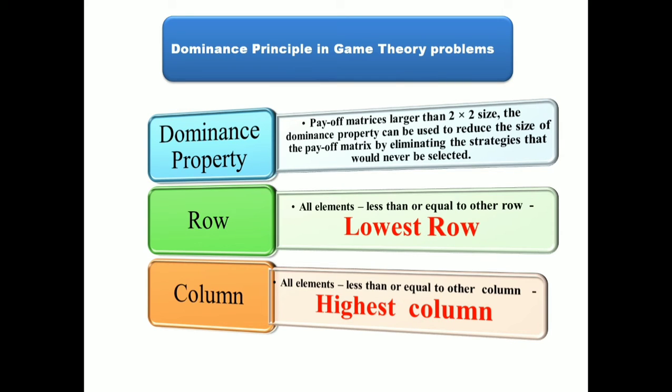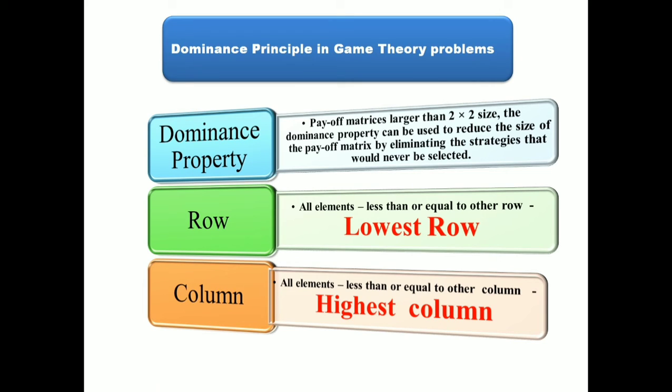Let us see the next area, the dominance principle in game theory problems. If you have a matrix that is greater than 2 into 2 in size, the principle of dominance can be applied to reduce the size of a payoff matrix by eliminating the strategies that would never be selected. So, there is a rule for reducing a bigger matrix to a 2 into 2 matrix. That is called the principle of dominance.